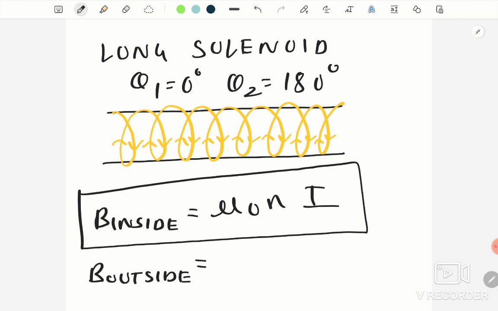Guys, apart from this, we also need to understand that magnetic field outside the long solenoid is taken as zero. Guys, in reality, बाहर जो magnetic field है वो zero नहीं होती, but the magnetic field inside the long solenoid is too high and magnetic field outside the solenoid will actually be quite small in comparison to this value. इसीलिए guys, we approximate it to be equal to zero. So guys, in summary, inside a long solenoid, magnetic field is given by mu naught small ni, and outside the solenoid, magnetic field is equal to zero. So with this, we have completed this slide. Let's move ahead to the next slide.